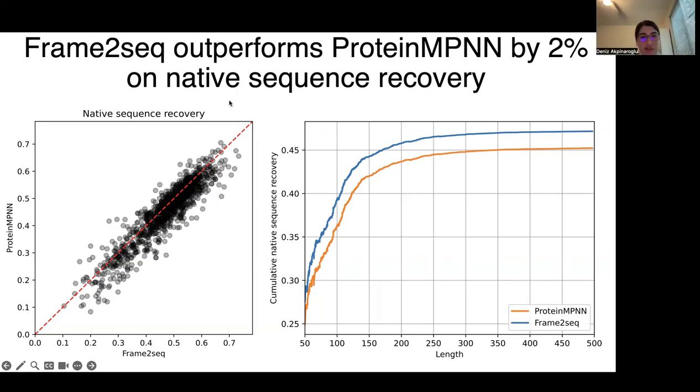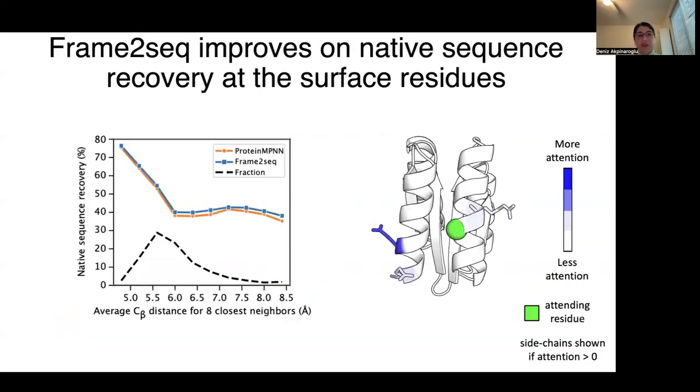So yeah, I'll also just answer a question that I see in the chat, which is, did you do additional comparisons to ESM-IF? Have there been any interesting comparisons before, or do you have any additional thoughts on this? So for this, we just wanted to keep it apples to apples. ESM-IF is not trained on the same splits, so just out of fairness, it is compared to a model that is. And also we wanted to compare to an experimentally validated model, which ProteinMPNN is, extensively validated and performs very well.